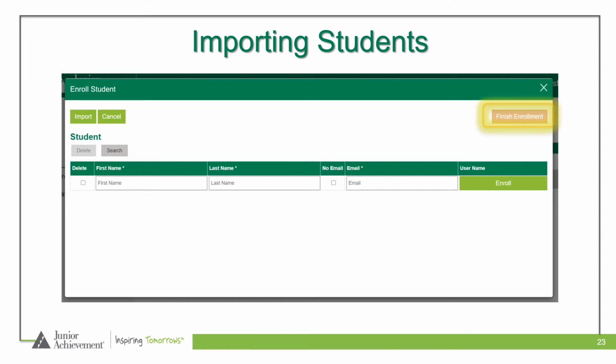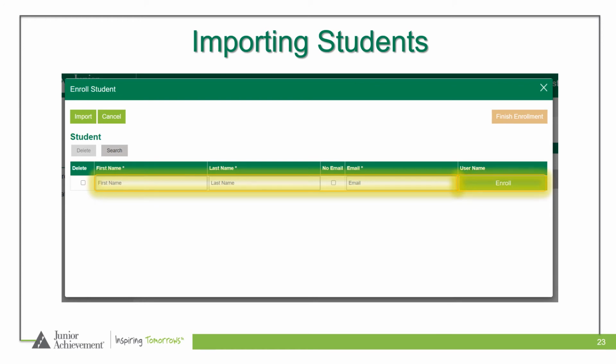If you do not, the students will not have been saved in the UMS. There is another way to enroll students, but I suggest using this method only if you have a few students who are not included in the original Excel sheet. You can type the first and last names of the students, as well as their email addresses, and click Enroll. Again, be sure to click Finish Enrollment before you close this pop-up window.